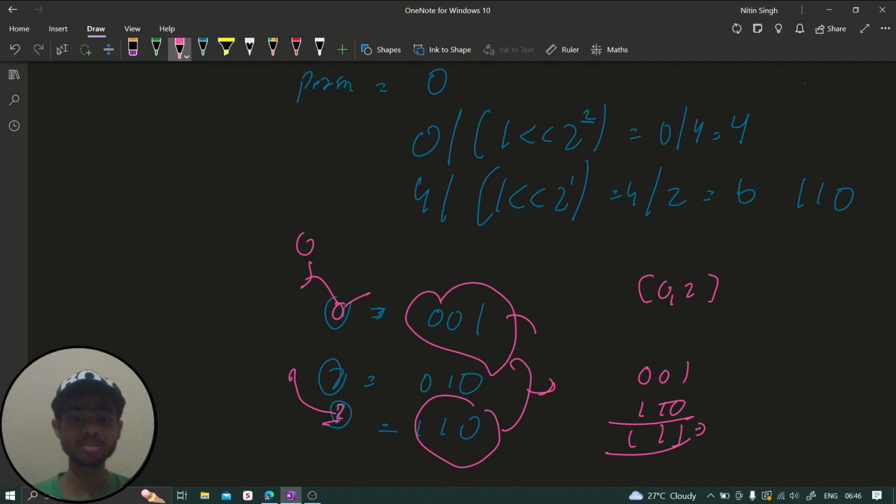We will use bit manipulation. We'll find for each person what skills the person has, bitwise. If the bits look like 001, that means the person has only the first skill, which is Java. If this looks like 010, it has only Node.js. If two bits are set at the given indexes, this is React.js and this is Node.js, so it has React and Node skills, right? Simple thing, guys. By doing all these things, we can use a simple DP or hash map, and then we can easily find which combination of people gives all the skills, right?